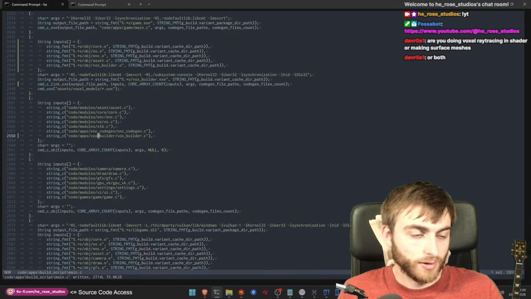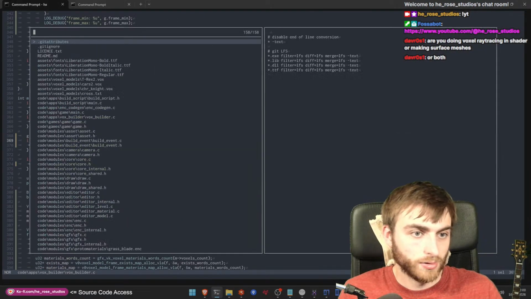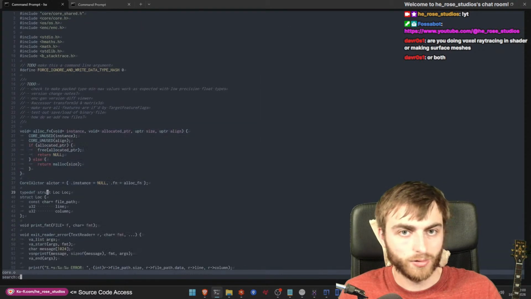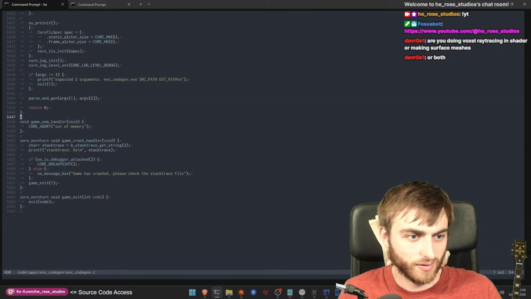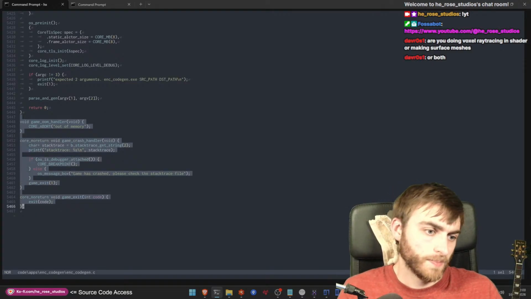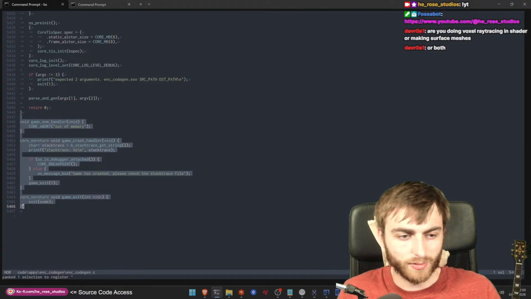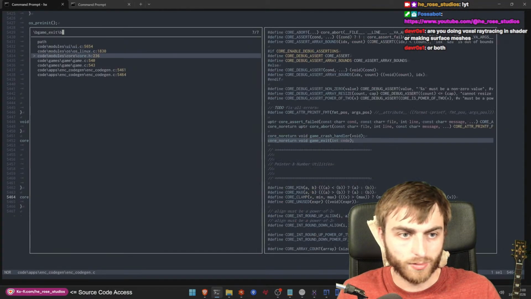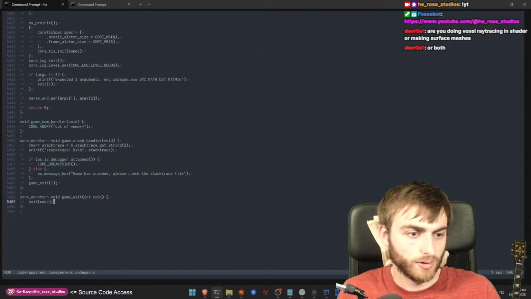Game crash handler needs to be declared. Get that. Codegen.c, there's some crash handlers and stuff, which is great because I guess you get the stack traces then. I don't know if you need game exit. Is that even a thing these days? It is, okay.